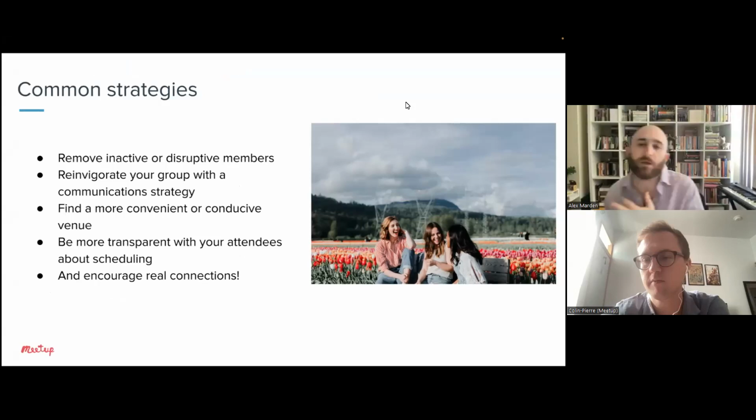The more that you share that kind of stuff, the likelier you are to find people who volunteer to help you on your leadership. And last but not least, and this is such a broad one, but it's worth hammering home because it's the reason for Meetup to exist: encouraging real connections at your events. There are all kinds of icebreakers and collaborative tasks that people do at these events so that you feel like you are making bonds and friendships and getting to know people in this community.